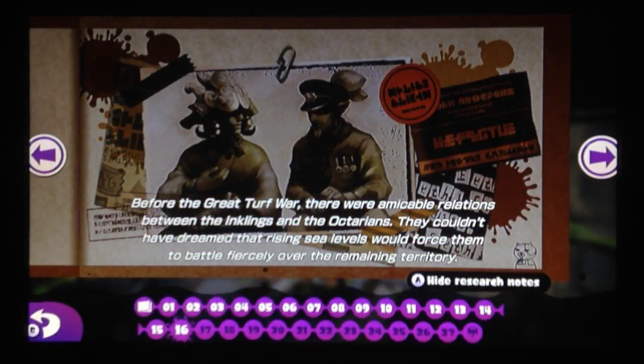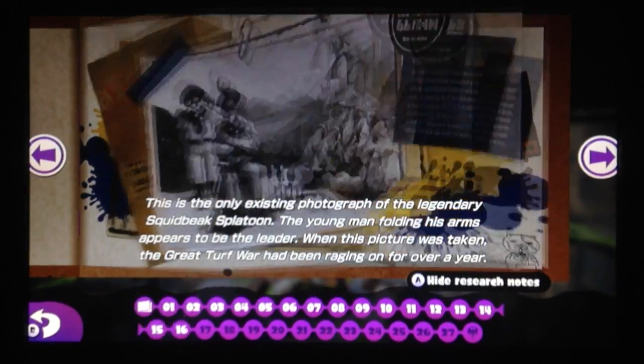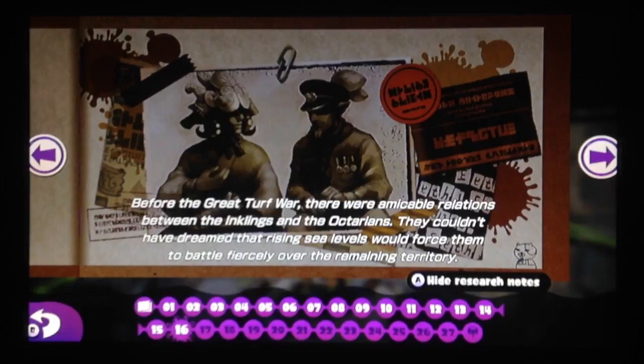Alright, let's see what this scroll is here. Before the Great Turf War, there were amicable relations between the Inklings and the Octarians. They couldn't have dreamed that rising sea levels would force them to battle fiercely over the remaining territory. So apparently, tide levels rose and they had to fight over territory. At least what was left, it seems.